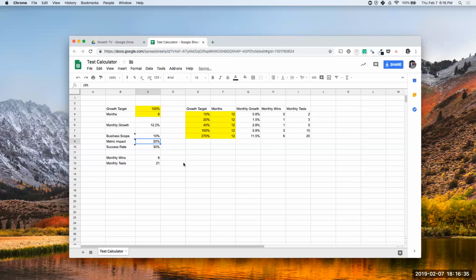One thing you can use this tool for is going back to clients and saying, hey, we think that it's not realistic to double in 6 months. We think it's realistic to grow 50% in 6 months. And that's going to be 12 tactics. And you should expect about 3 things that we test to work every month, right? We're going to double down on those things. But most of the things we try are going to be failures, right?